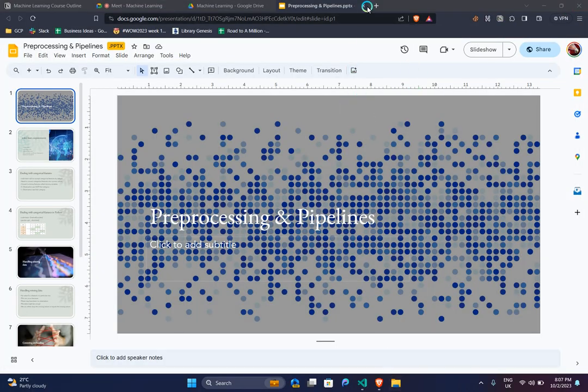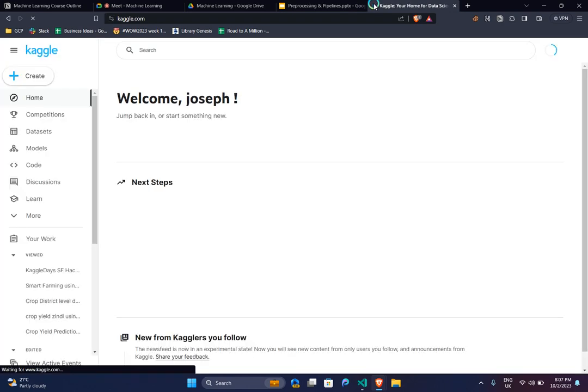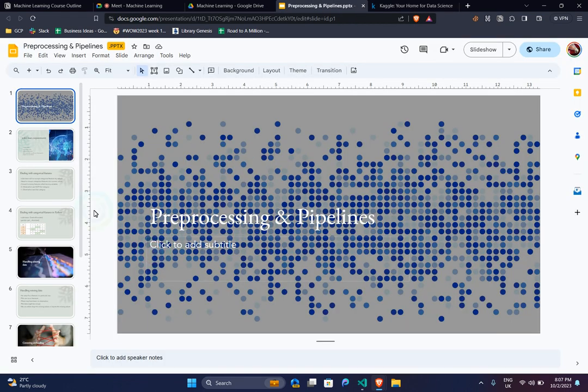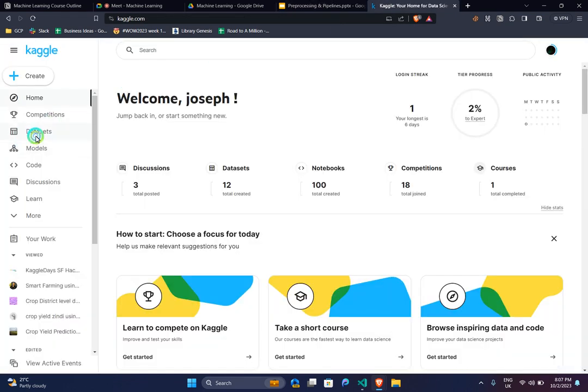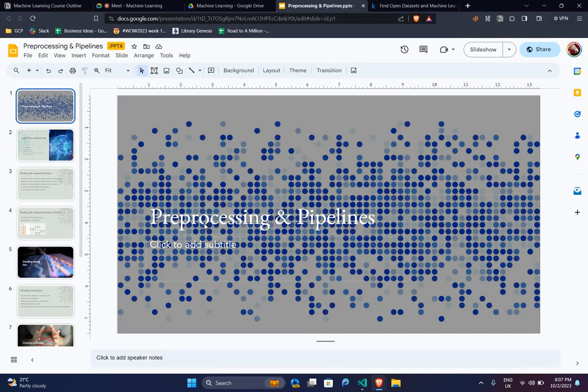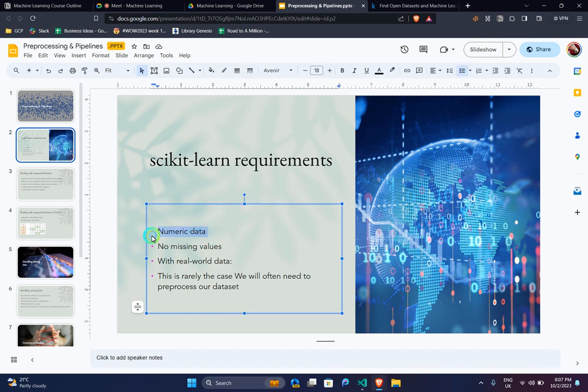Okay, so I've deleted the data on my side, so let me download another data set. As we mentioned before, we will be getting data sets from online sources, and we will be using those data sets to learn a few things. So what we are going to do today is the preprocessing and pipeline parts. And for these, we are going to see how we can handle the requirements that we need to fulfill when we are creating machine learning models.